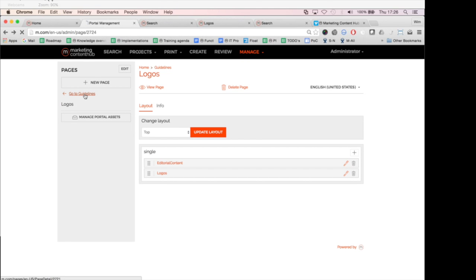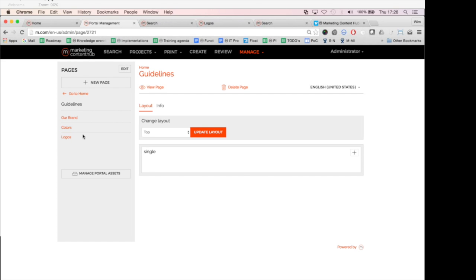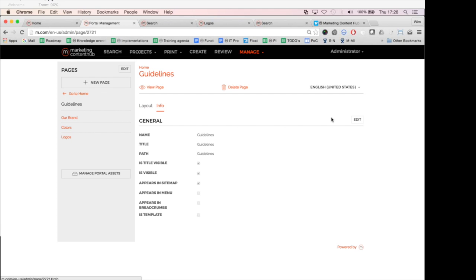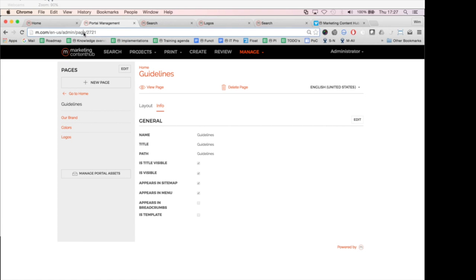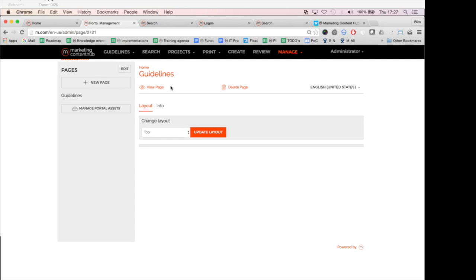I will go to the guidelines parent page of the logos page. In order to do this, I will go to the info tab. And in the info tab, there is an appears in menu checkbox. I check this one, I click Save and refresh the page. And we see that guidelines appears over here, very easy.